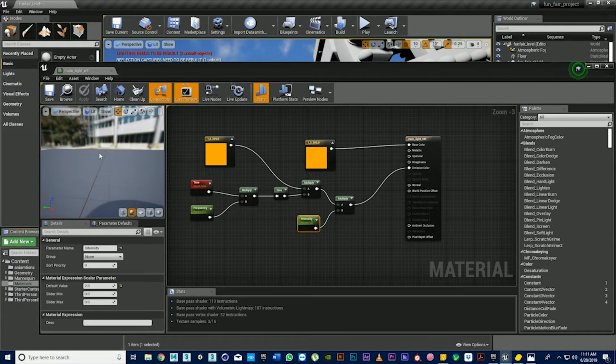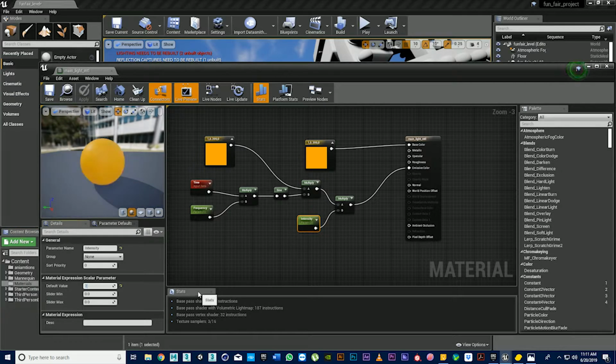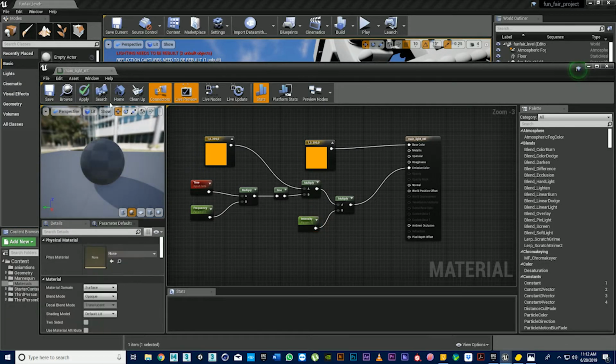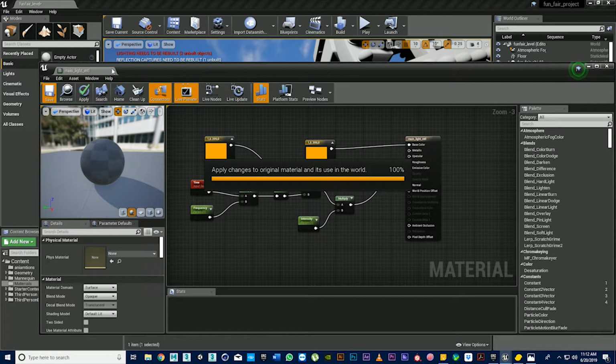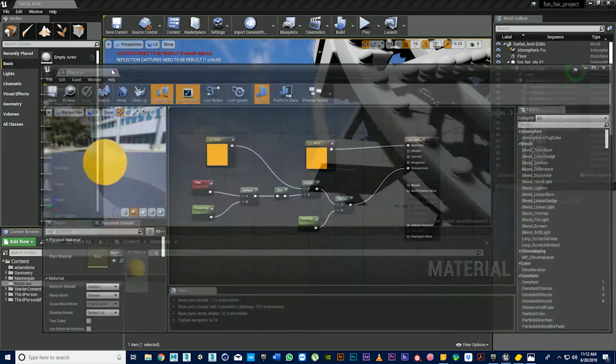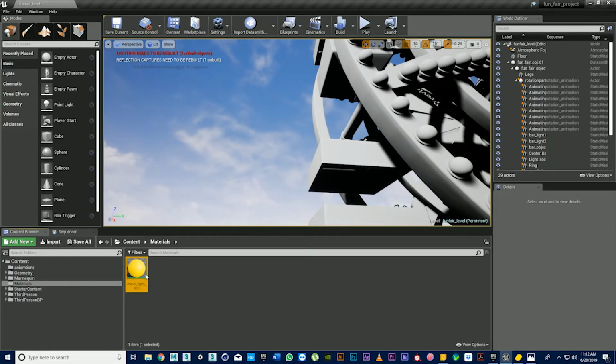See, we now have more intensity, but we can change it later in instances the way we want. So I will make it 1 again. I will save this, close this. Now this is our main material.